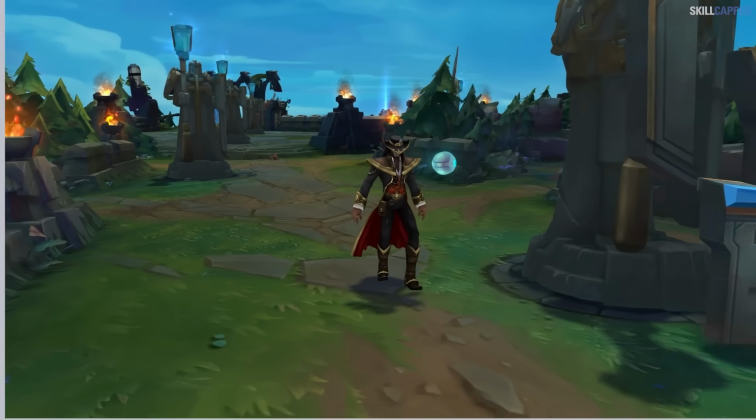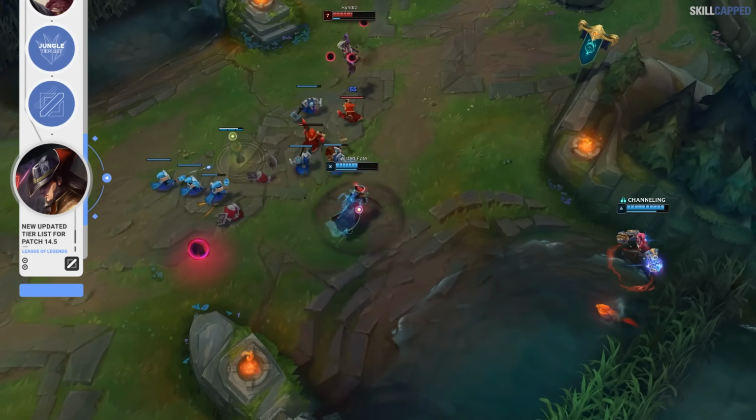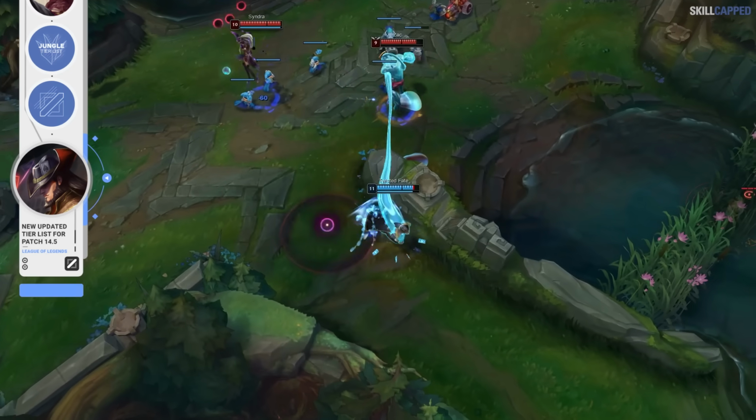So moving on to mid lane now, one of the biggest meta-shifting changes for this patch has been the fall of Twisted Fate. TF was a godlike pick for multiple patches in a row, but that has all come to a halt due to the 14.5 nerfs. AD builds are pretty much dead on Twisted Fate now as a result of the E nerfs.